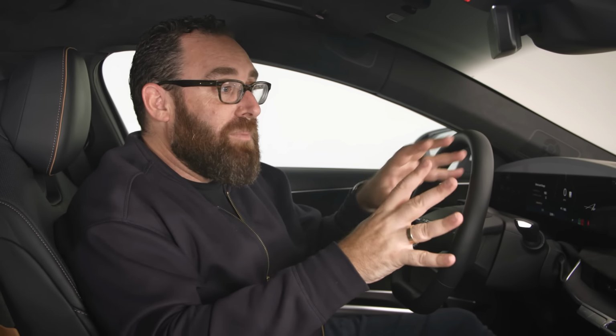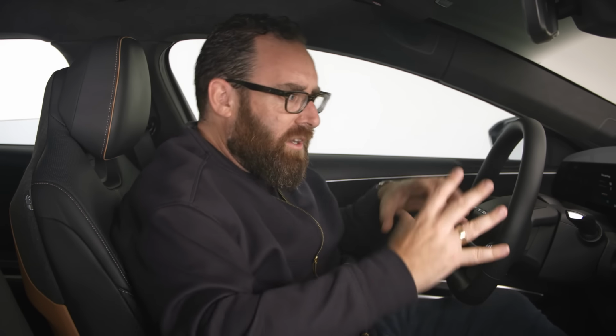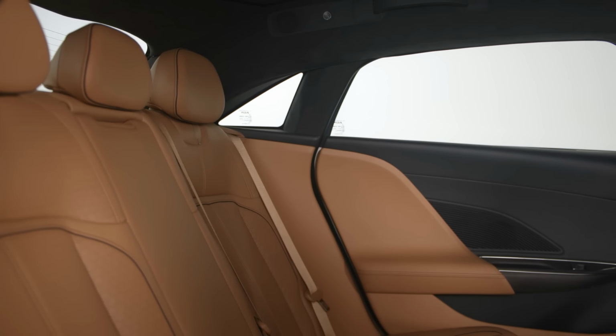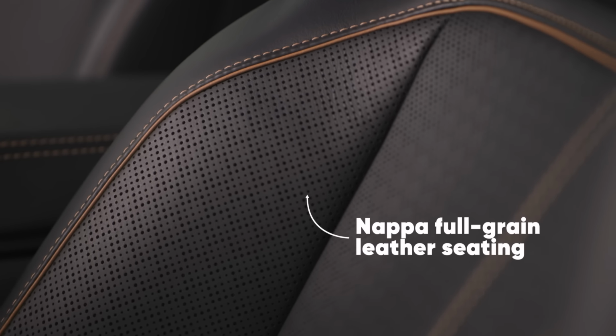The other cool thing about them is they wanted it to feel like you have your own private jet. So if you've ever been in a jet, the cockpits tend to be dark and there's a lot of controls and information. And then the rear of the plane where the passengers sit, it's lighter and it's open and airier. And they've done that here. So every single design is going to be darker in the front and lighter in the back. And the effect really does work.